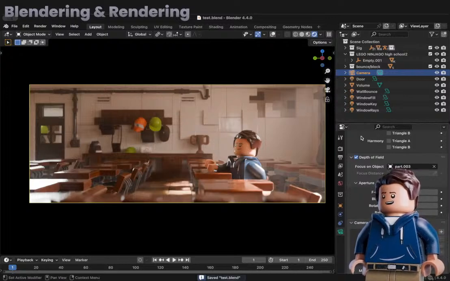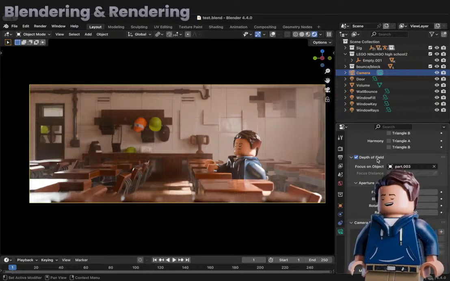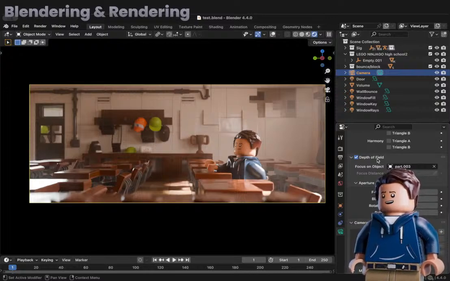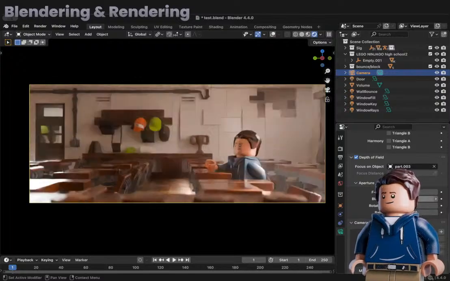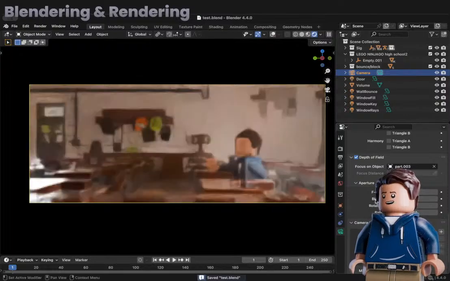Also, Blender's internal depth of field is actually really good. Like, I mean, Nuke's awesome, but my entire project I just did was all Blender's internal depth of field, and it looks awesome. Like, not gonna lie, there's a lot of customization. I wish you could have custom kernels though. That's the only downside.